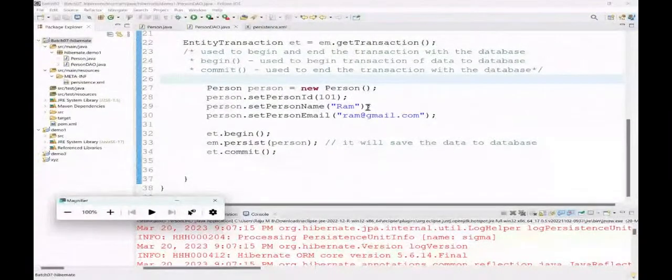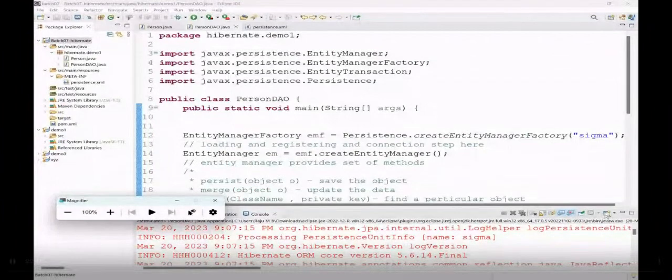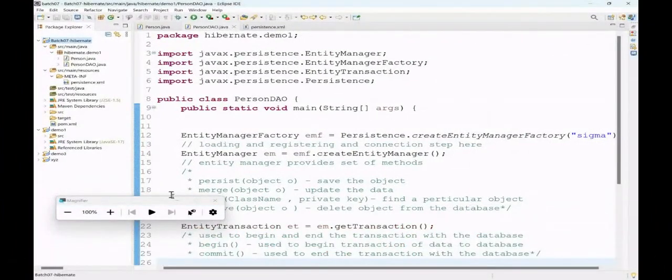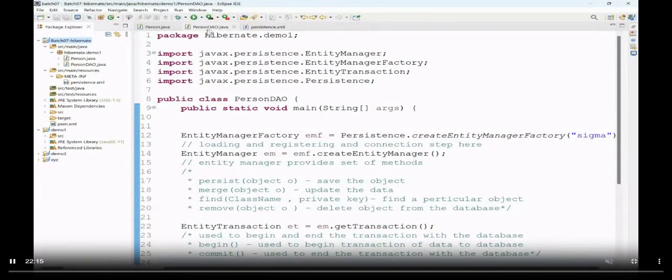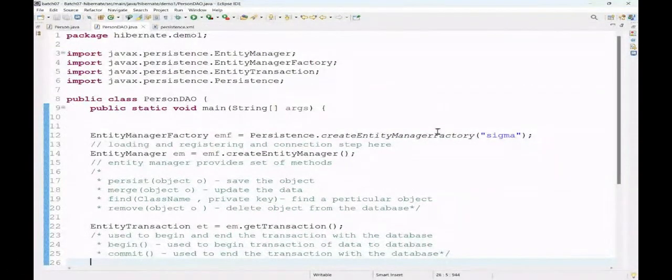I'll be zooming out. Take this screenshot also. Yeah, take a screenshot of this also. Try at home, try to do the insert operation. Don't get confused with the comments I have put for your reference. I'm giving you 10 seconds so that everyone can follow up. 10 seconds, guys. Just take a screenshot.